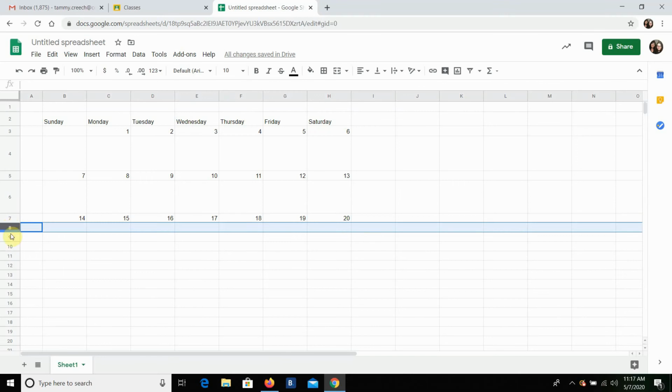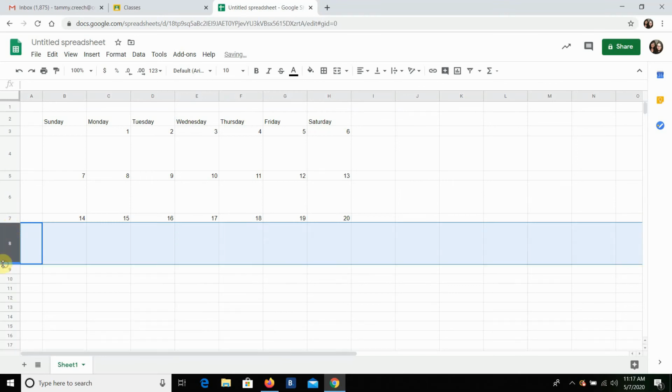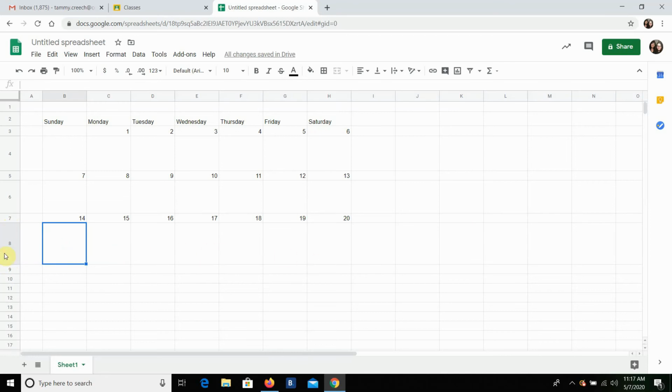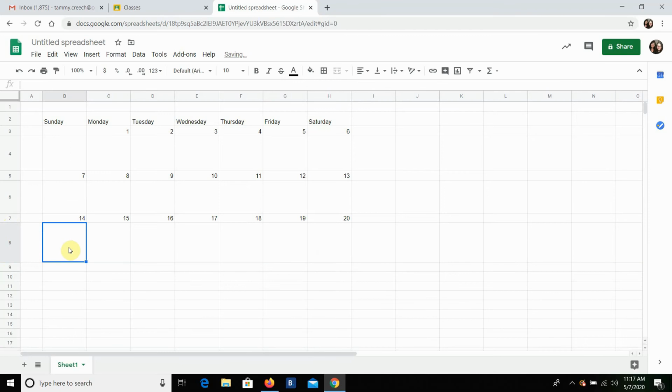Now we're going to highlight the entire row 8 and drag it open, just like we did earlier. See how much that's starting to look like a calendar already? Now, I use these calendars pretty readily this way, and I always leave column A blank and row 1 blank until I'm finished. It just gives me a better field of view to look at. So this should probably be our last week of the month normally, but I guess, nope, we got a few days that go on into the next one.